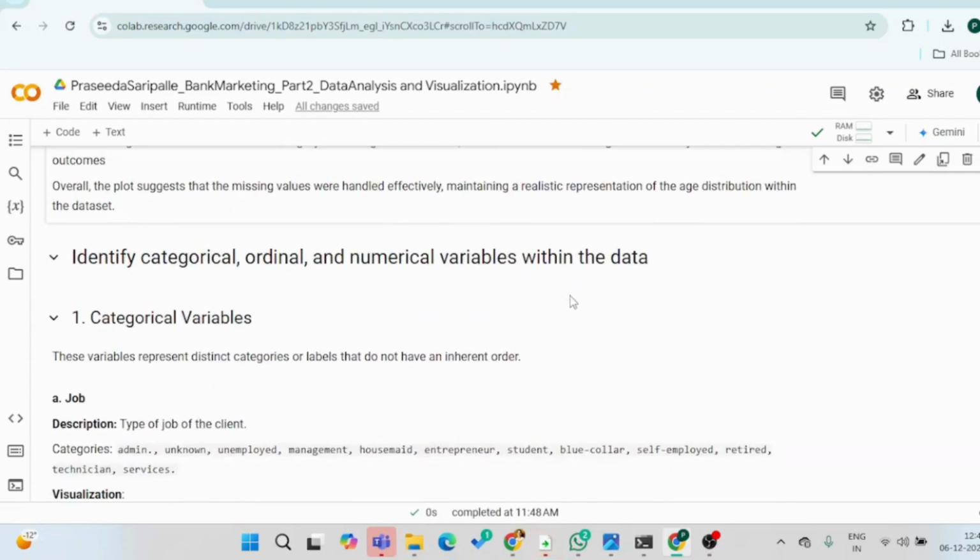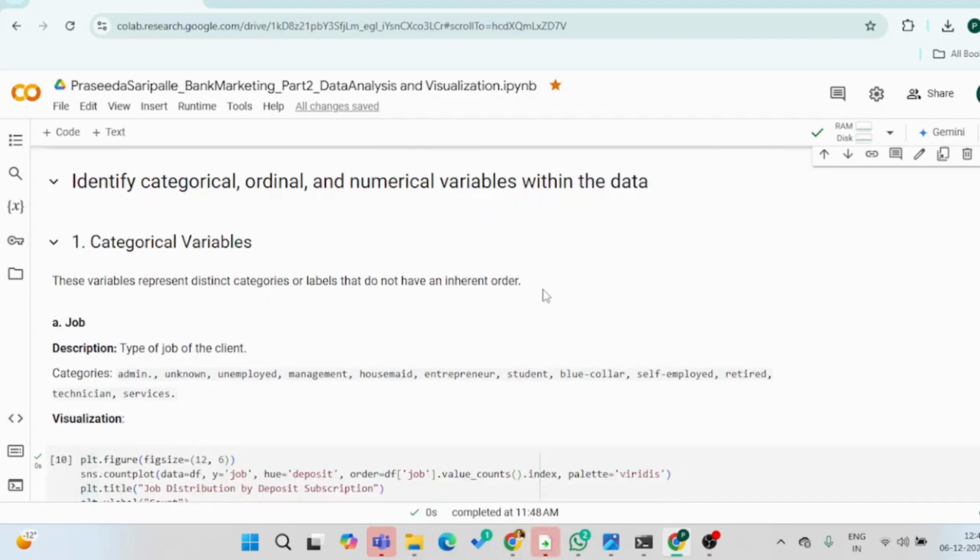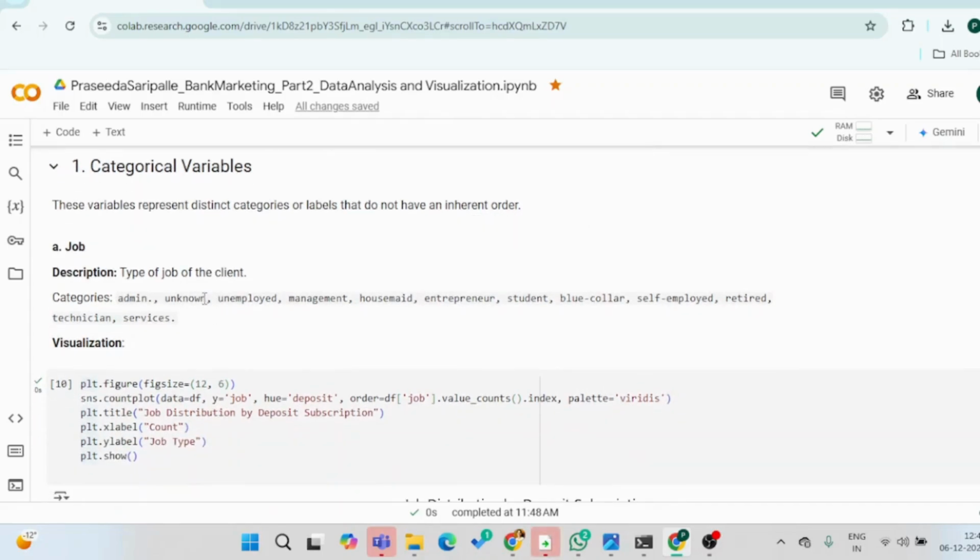Now, addressing the next sub-part of this project, which is identifying the categorical, ordinal, and numerical values. So what are categorical values? They represent distinct categories or labels that don't have an inherent order.